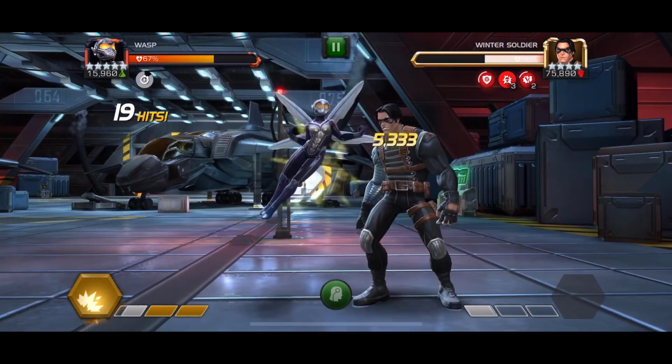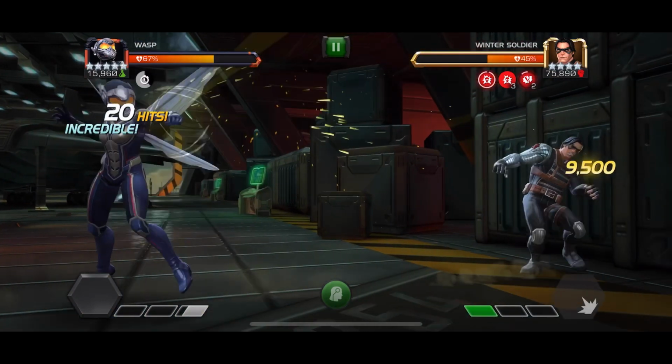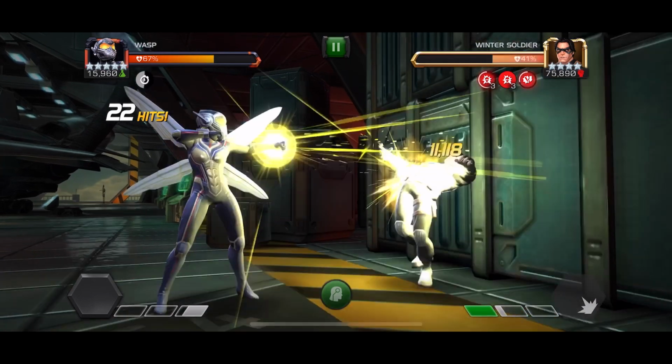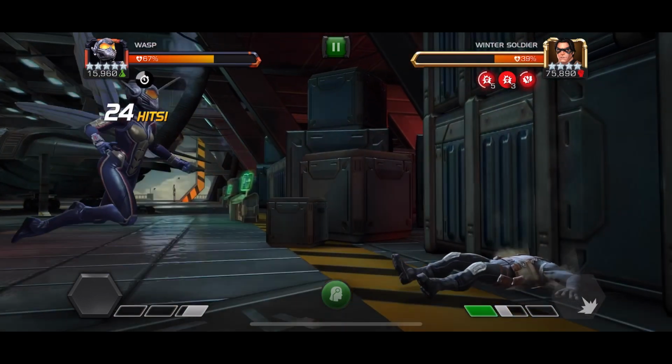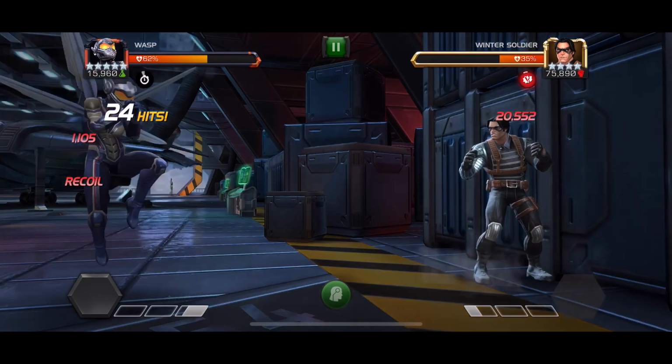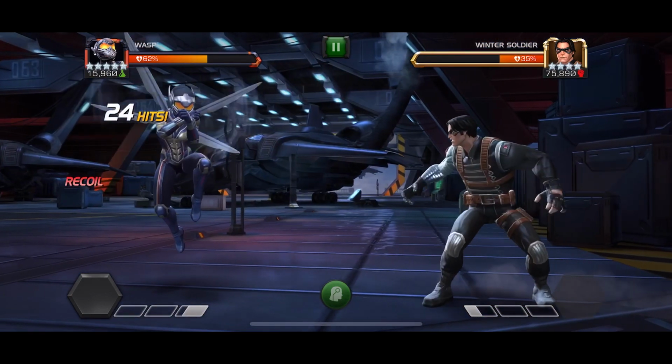So here we go, heavy, right into a special 2. Beautiful little combo that you can do when using Wasp. And look at all those yellow numbers. Look at the crit numbers that are causing, you're seeing there. So now they have 3 stings, 20,000 damage, guys. That's a beautiful red number to see.